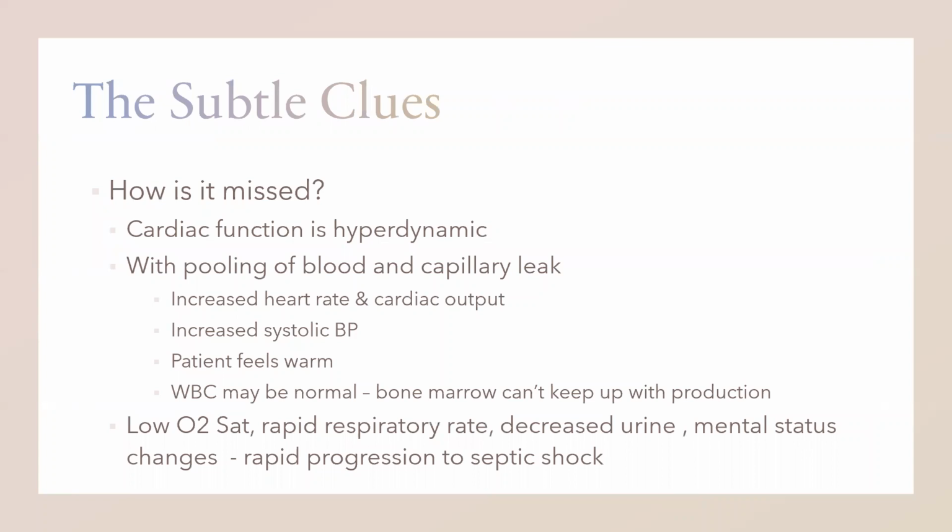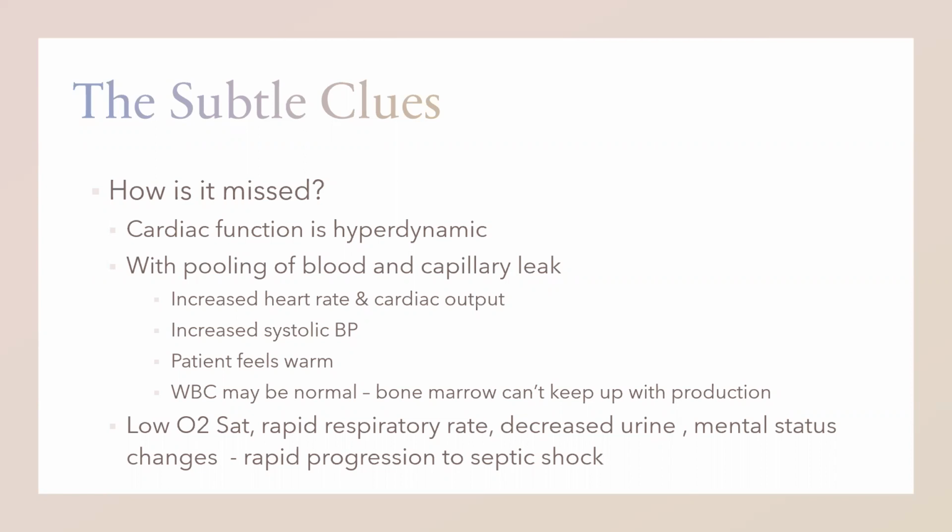What are the subtle clues? I already sort of said it. So cardiac function is hyperdynamic. There's pooling of blood and they have capillary leak. They're oozy often. Now, not in the early stages of sepsis, but as the patient deteriorates, they can be oozing out of most orifices, oozing just from the skin. It's important to look at that. But early on, they feel warm. They have increased systolic blood pressure. Their heart rate's up and their cardiac output is trying to get it out.